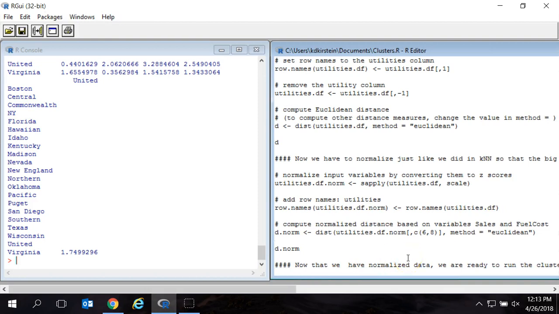Hierarchical, you see why it's called hierarchical when you see it. It's just basically a stack of different values on a hierarchy. But the way that the agglomerative cluster works is when it starts out, if we have, say, 35 different utilities, you're going to have 35 different clusters. And then you're going to work your way backwards. You're going to find the 2 that have the least distance, and you're going to join them. And you're going to keep going through that.